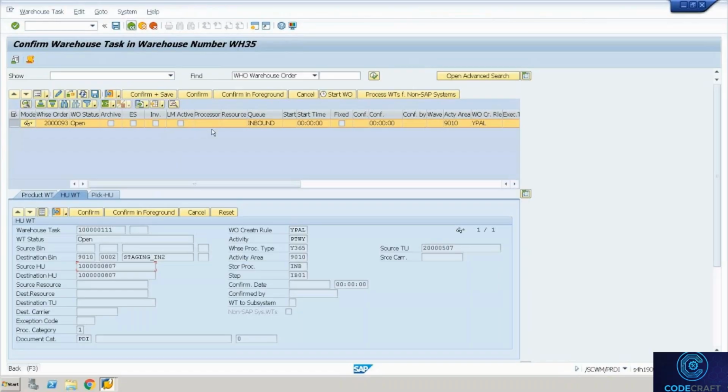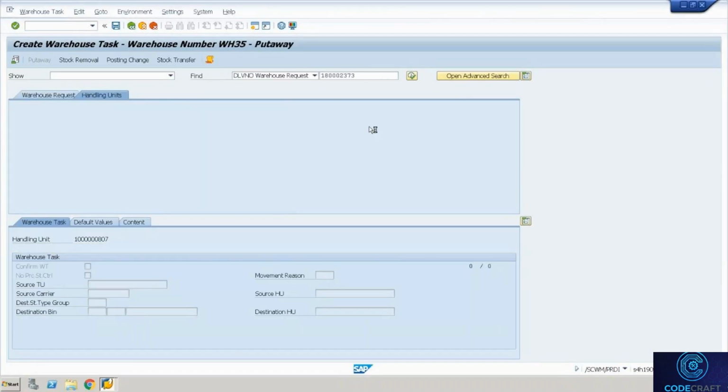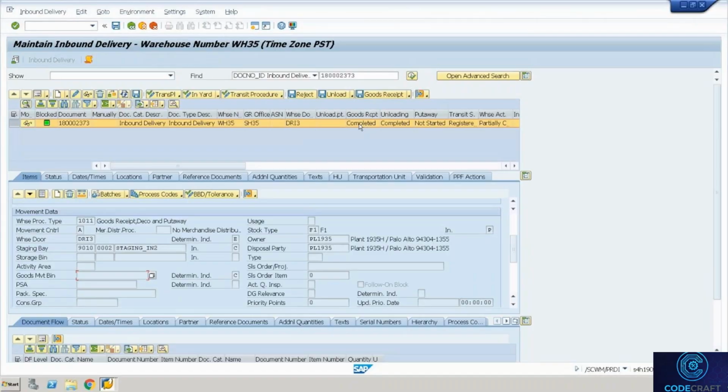Okay. So now if you go back to your delivery, you'll observe one thing: goods receipt is automatically posted, unloading is completed. So we have a separate transaction for goods receipt. So why did I not do that? To show you there is this option where you can directly unload and automatically GR would get posted because the system recognizes, hey, you're getting the handling unit into the warehouse. Or you can do goods receipt of each handling unit and then do the unloading. It's up to you how you define the process. But SAP recommends you directly do unloading and the goods receipt for that pallet will be done in the background.